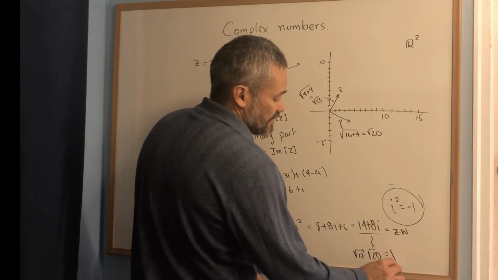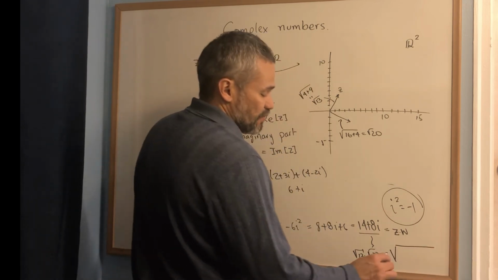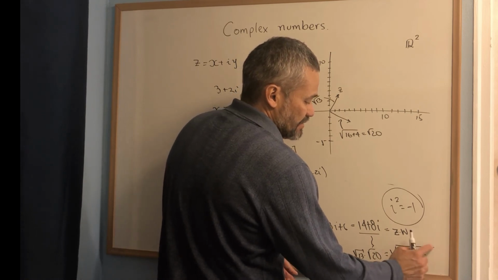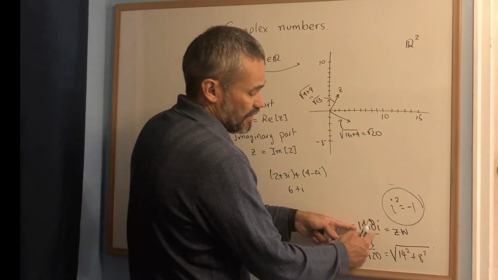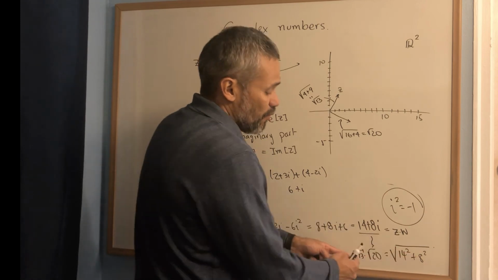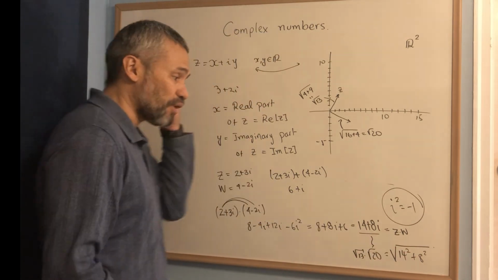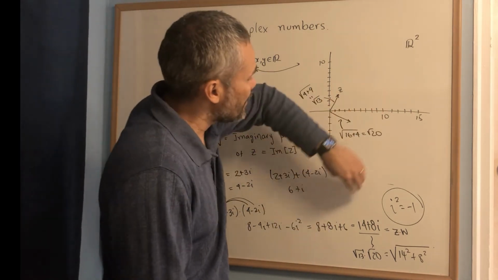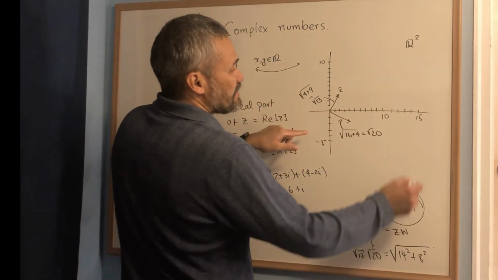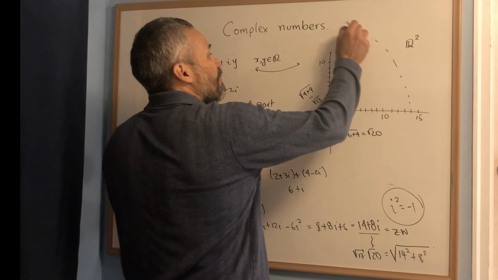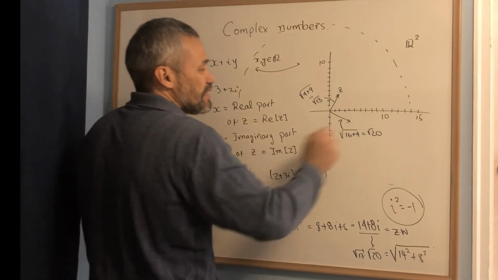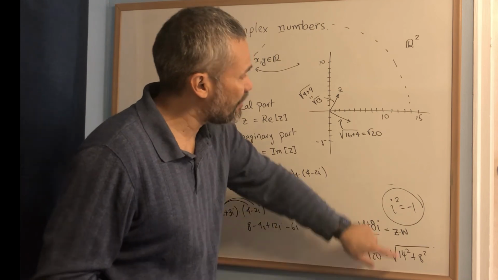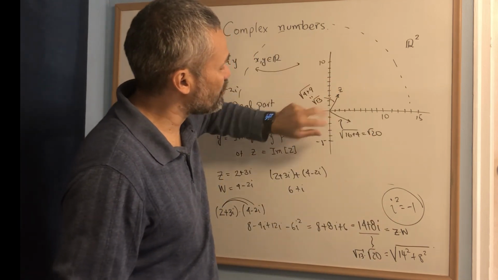And I just leave it as an exercise that this is the same as the square root of 14 squared plus 8 squared, right? By the Pythagorean theorem, we know that the length is this, but you can check that this is equal to this product. But then we know the length, right? But with this length, there are infinitely many possibilities. How do we catch which complex number with this length is the one that is the product of these two?